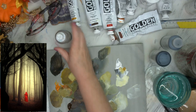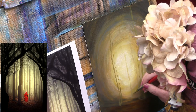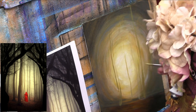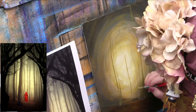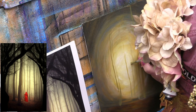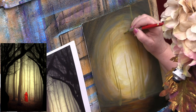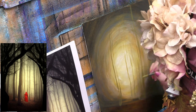Lines are about the tip of your brush, the smoothness of the canvas, the amount of paint on it, and the amount of fluidity your paint has. So if all those things are going well, you'll be able to make these nice little lines. If they're not, you're going to be like, it's going to take me forever to paint this one little tree. So the firmest pressure is at the beginning of the stroke. It lightens as I go up the canvas. It's okay on these distant trees if they kind of come in and out of view, because if you'll notice in the reference photo, they kind of do.